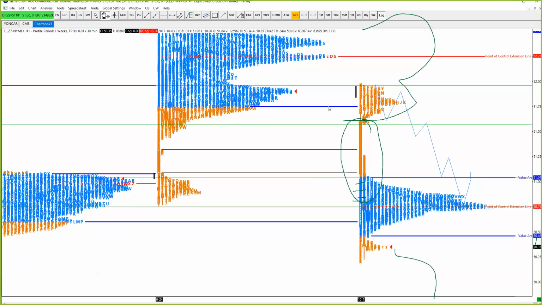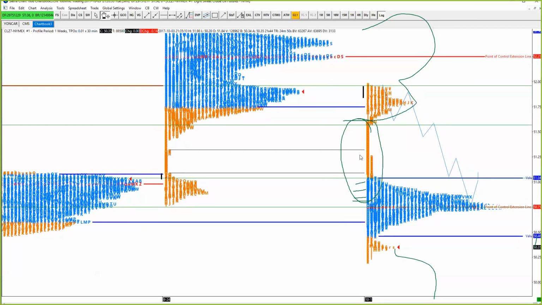That's worth taking. Now the singles end right here, so it might not make it all the way down. This could support it. But it's $10 a tick, so 50 cents would be $500, right? So that's nothing to sneeze at, especially when it's a no-brainer like that.